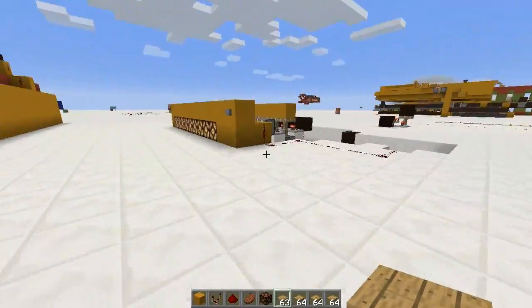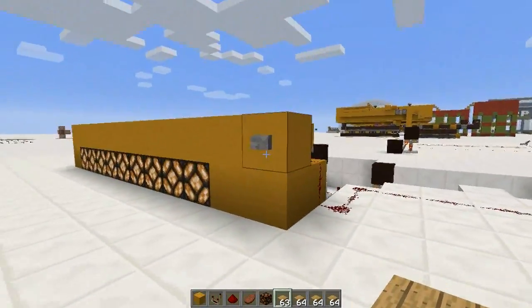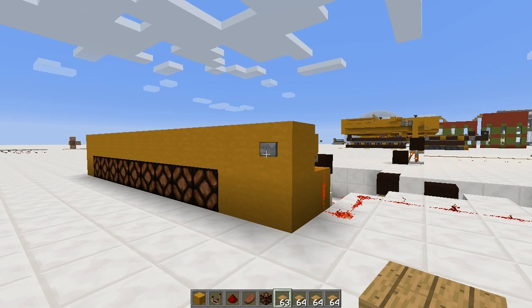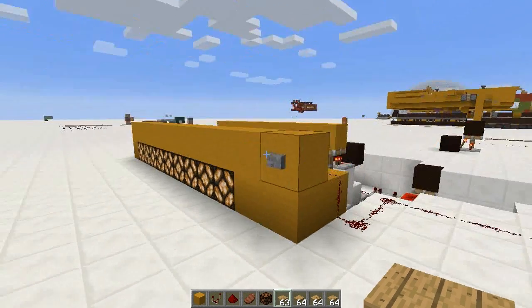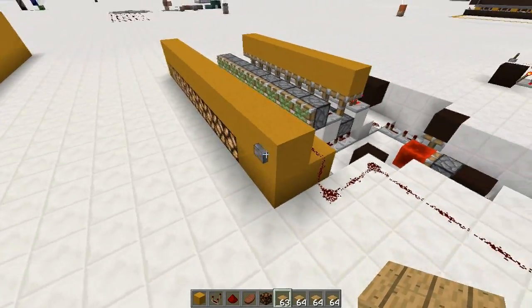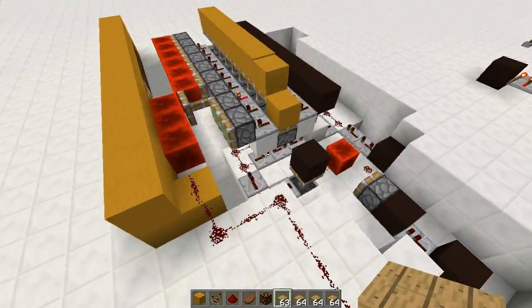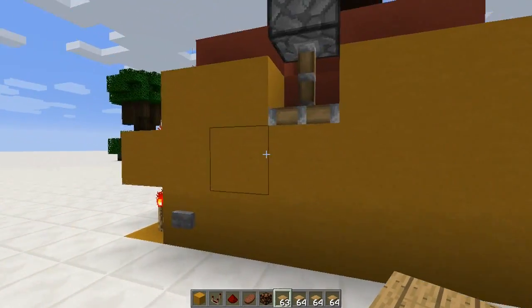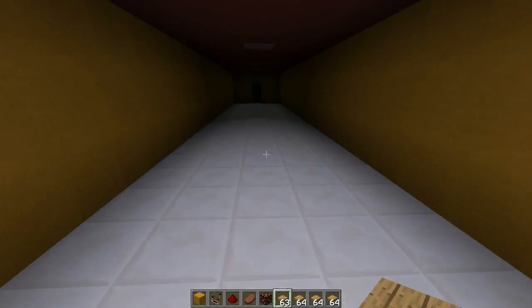This here was an early attempt at getting lamps to go backwards and start again from the same direction, which I don't know if I overcomplicated it or not. I don't know if I came up with a new version, but it's pretty expensive. This is some pretty interesting things that I was working on for a while.